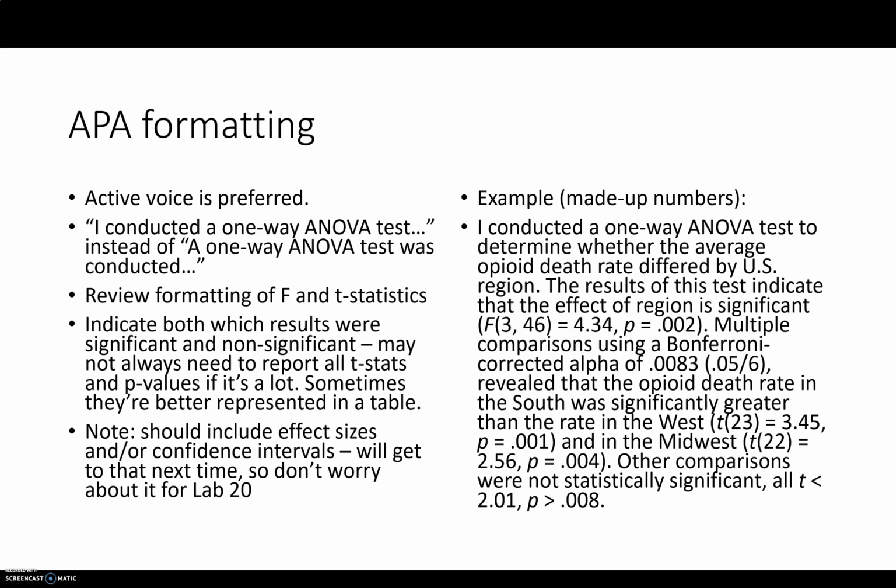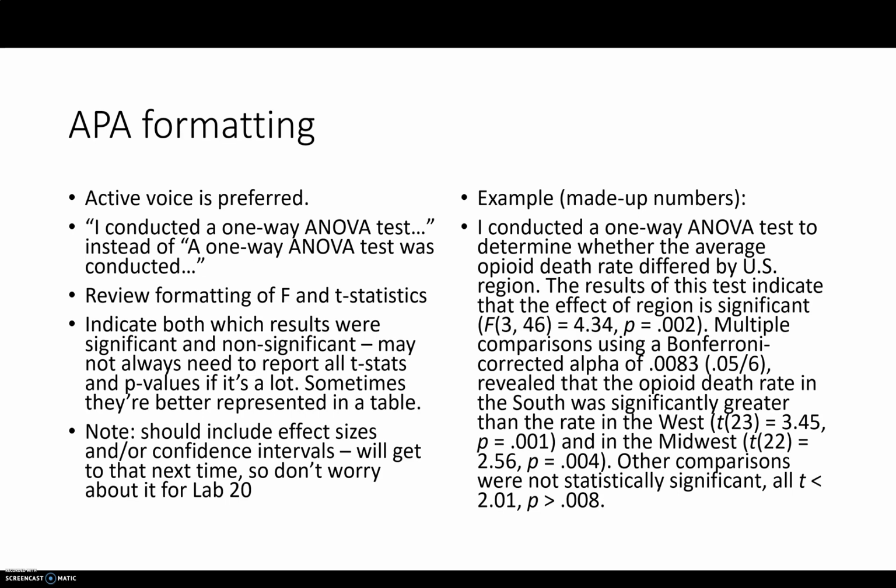Following this slide, there's some review of formatting of F and T statistics. If you look at the manual, it is important to make sure that you are indicating which statistics are significant versus non-significant. Even if it's a non-significant result that doesn't really jive with your hypothesis or doesn't look very good, you still need to report it. You've got to be transparent with all the analyses that you did. But based on examples that I saw, it's not always necessary to report all of the exact statistics. Like if you're doing 10 different t-tests, you probably don't need to list, post hoc comparison.